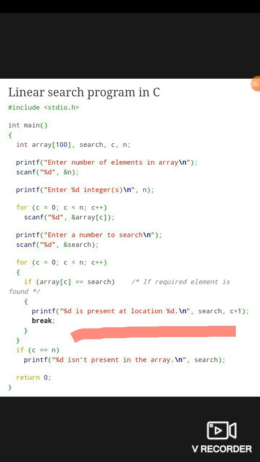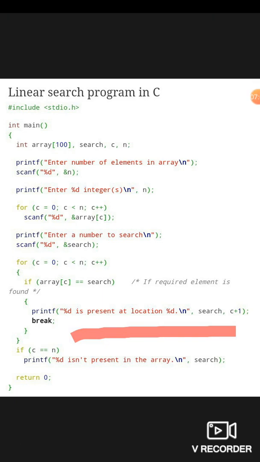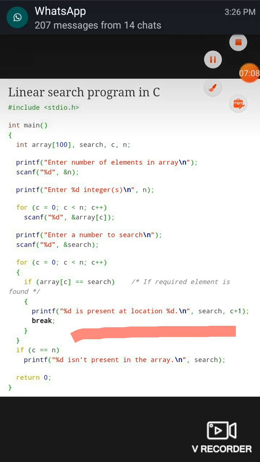After coming out from the loop, the value of C will be 7 if the element is not present in the array. So you can say that if the C value is equal to n, the element is not present in the array. That is the end of the program. So hope you understood this program, and we'll come back with the next program in the next class.